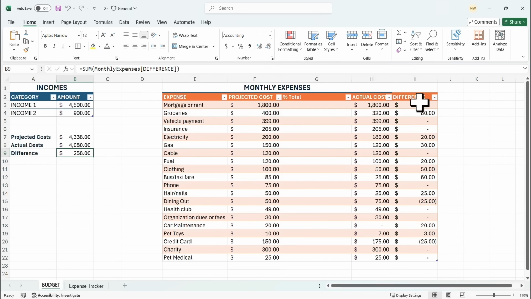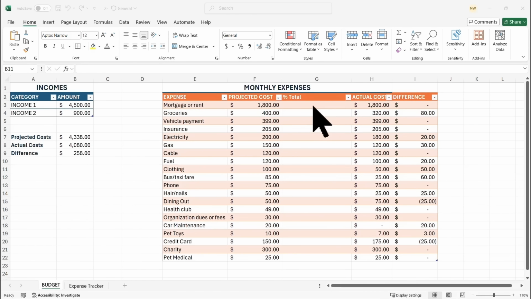So we can see just by having this difference column calculated already, we don't need to make any other calculations here for the difference. We could have subtracted the actual cost here from the projected costs to get this number, but we can lock onto the tables and do it this way as well. And so that's it. So that's how we can enter our actuals and calculate the difference as well.